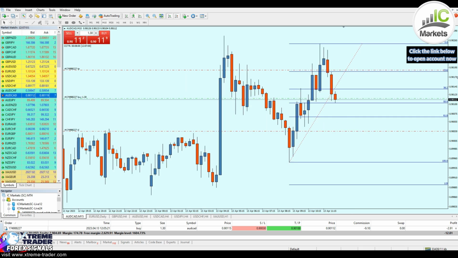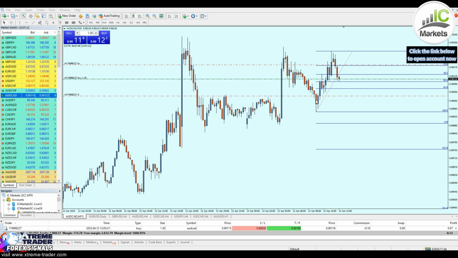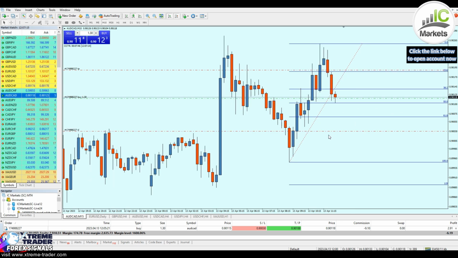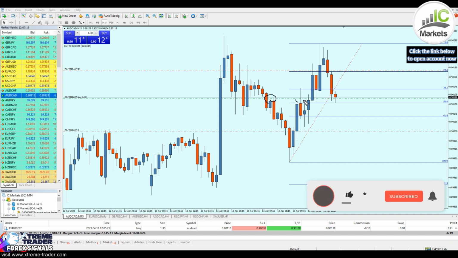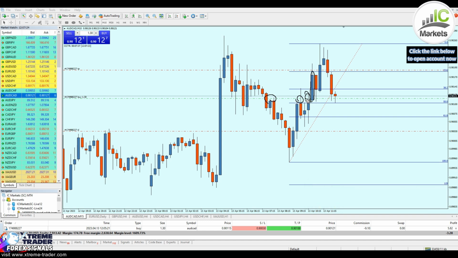Now, as you can see, guys, I have opened my trade at Fibonacci retracement 50, and the take profit level has been placed right on 23.6. Now, let's analyze this logically without using Fibonacci retracement. As we can see, this has also been a broken level of a resistance, and that was of course the bullish engulfing breakout candle, and that tail represents support number 1, and I have opened my trade right on the second attempt of the support.